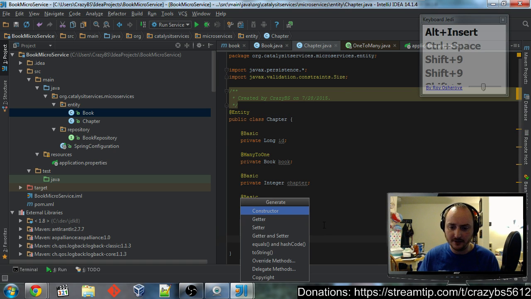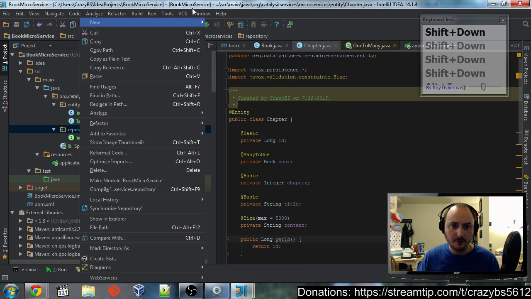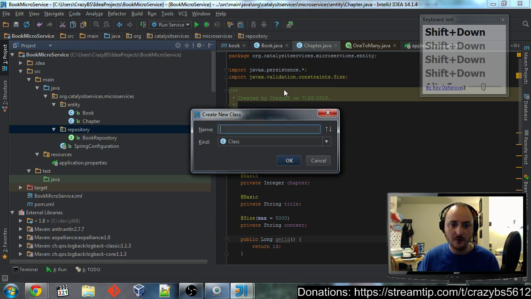I need setters and getters. Forget those, and nothing ever works. We're going to need a repository specifically for chapters. And yes, you have to have a repository for chapters when you're using this system. You can't have a book that just also returns chapters.